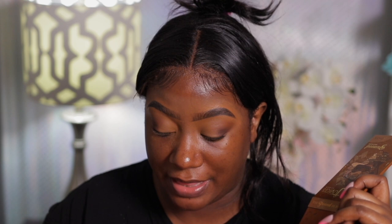And honestly, if we're being quite honest, I don't even think I'm going to go in with any shadow here because the Fenty powder has kind of made its own little shadow, if you guys can see. So I'll probably just go into the inner corners and highlight, but I feel like this is very natural and I likes it. I am going to go back in with that Beauty Bakery brown and just deepen up the edges again because y'all know I live for a very deep edge. So I'm just going to pat this right here on that edge right here.